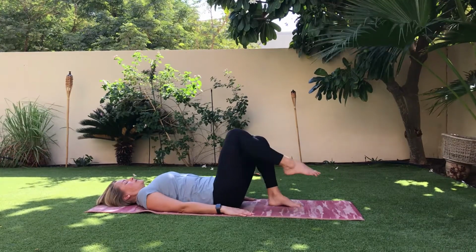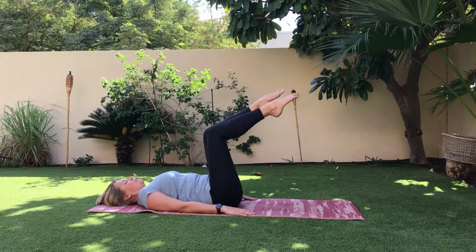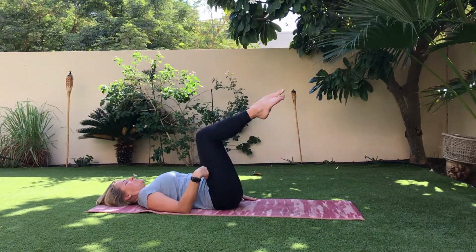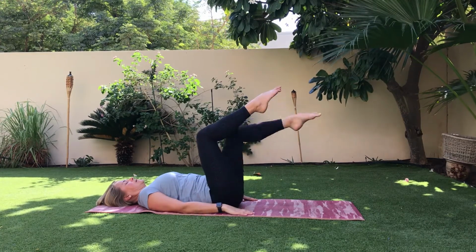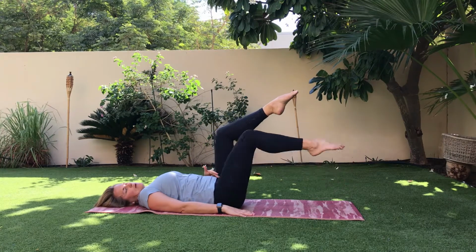So now we're going to bring the right knee to tabletop, the left knee to tabletop. Okay, and we're going to take the thigh away from the hip joint and in. So what we're not doing is just bending at the knee. So tap away and in. So this is going to start warming up those lower abdominals.